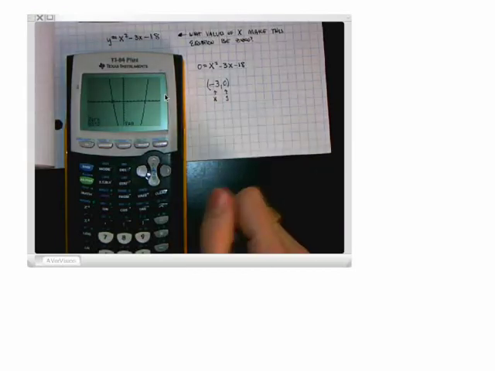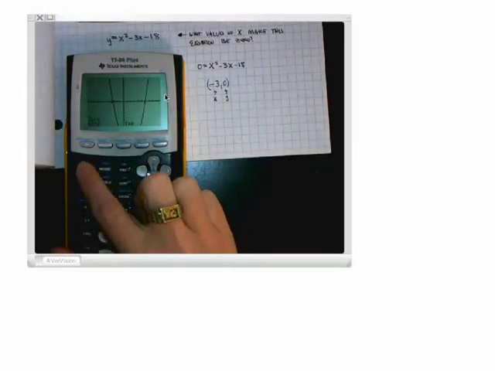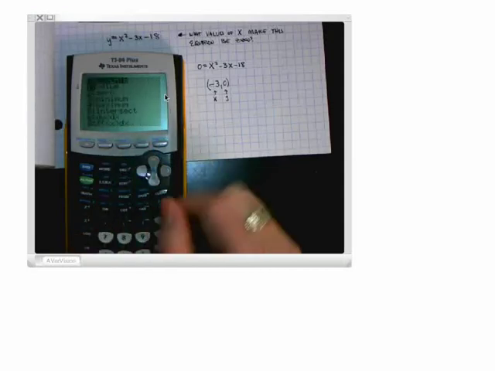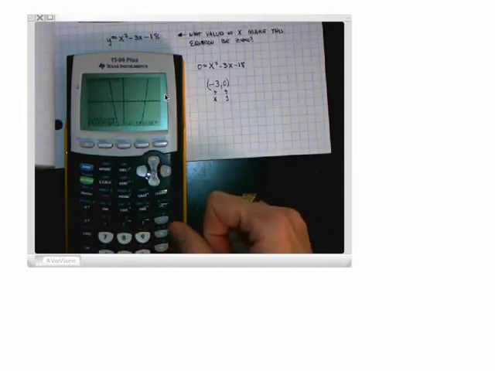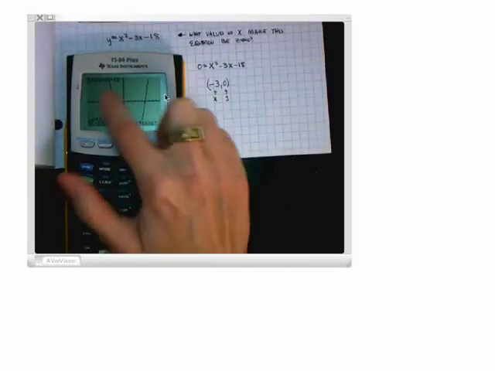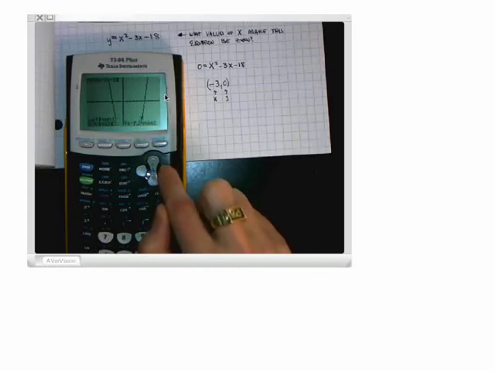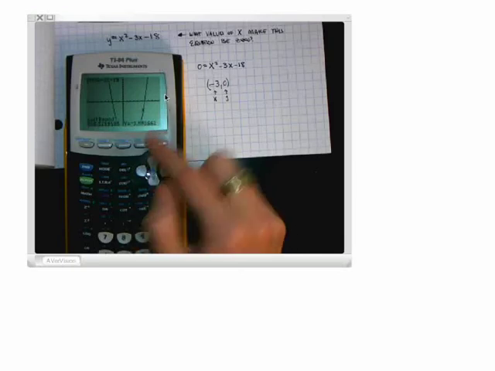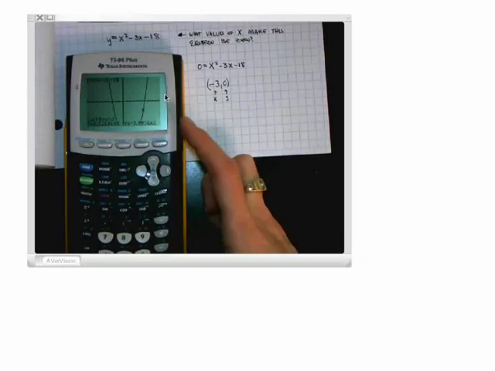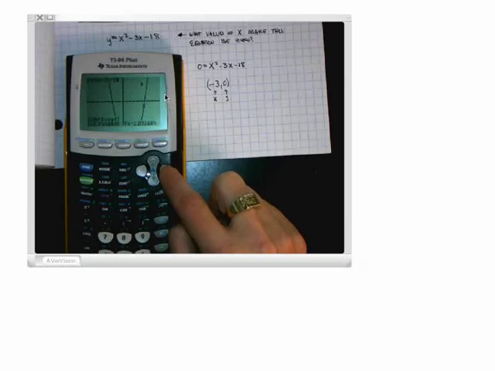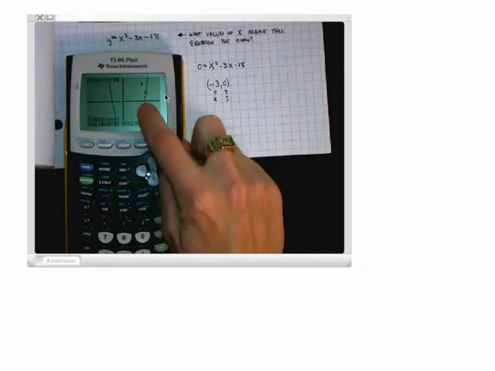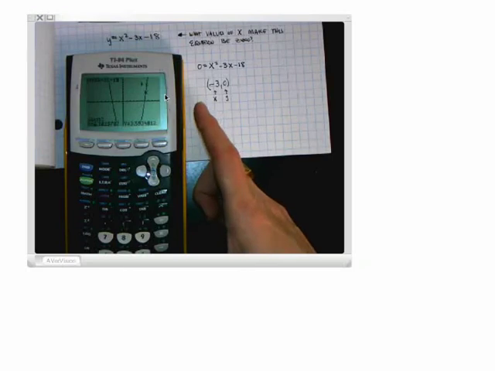Now we'd like to find the other 0 of this function. I'll repeat the process again. I hit the second button and then calc. I'm going to find the 0 of the function. Now this time, instead of looking for the 0 over here, I'm going to move my cursor to the right, and you'll see it come back up on the parabola. There it is. Again, I want to place it to the left of this 0 here and press enter. And then I'm going to place it to the right of the 0 that's just past where this other 0 is, and hit enter again.